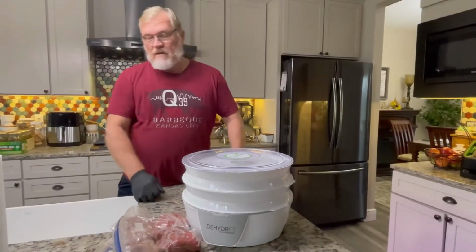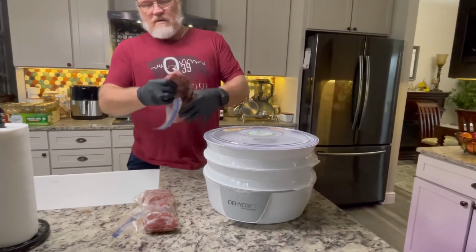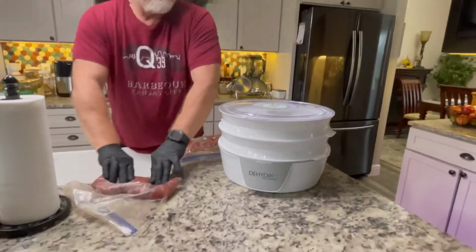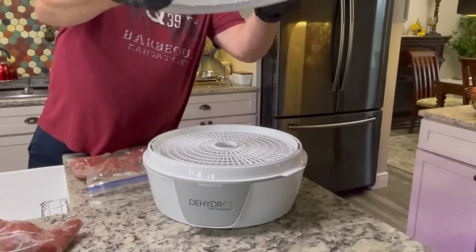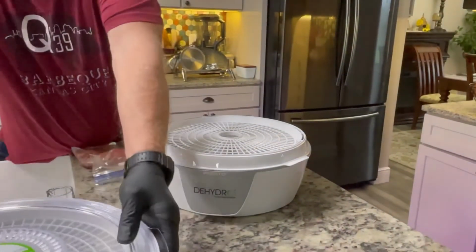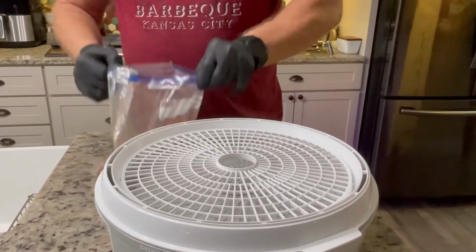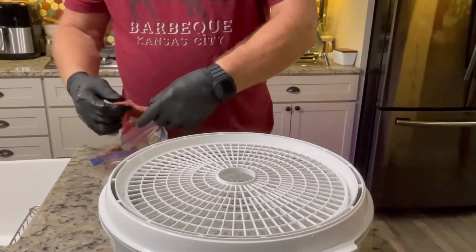All right, so we've had 4 hours in the refrigerator with our beef jerky marinating. I've got 2 packs here. We're pulling out our dehydrator. So this is a multiple layer dehydrator. I'm gonna just set this right over here. And what you wanna do is, and I put gloves on, I just don't like to have a whole bunch of mess on my hands, and it does get messy when you start pulling them out.